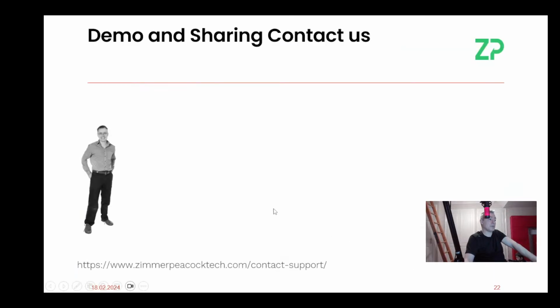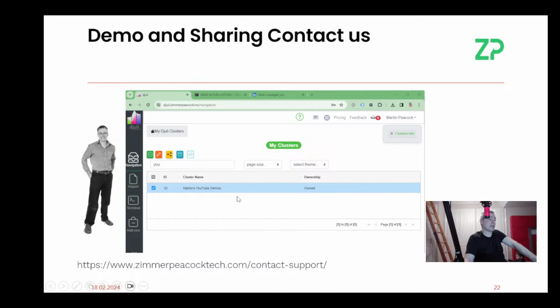So I did a quick demo. Here's a contact us button. I showed you that actually we have the data up there. I've got it in a cluster. I can share that cluster with you by clicking the button here, but first of all you need to join Julie. So first of all join Julie, and when you've done that, then we can share the data with you.